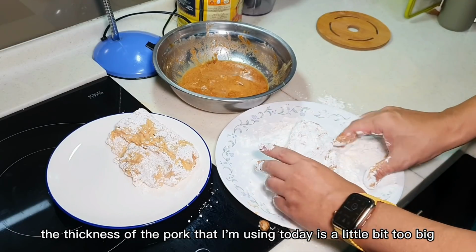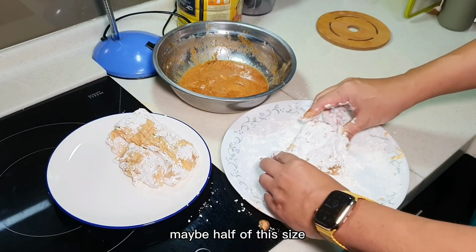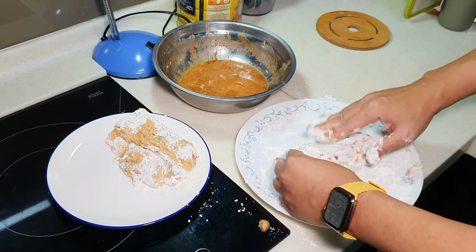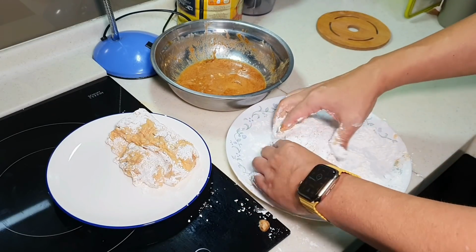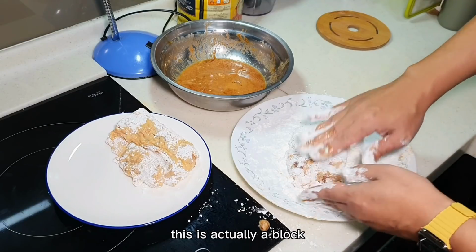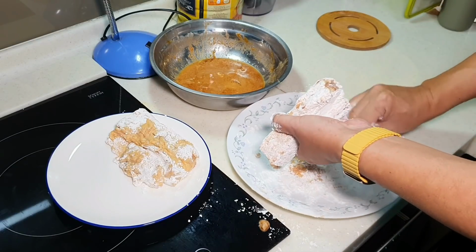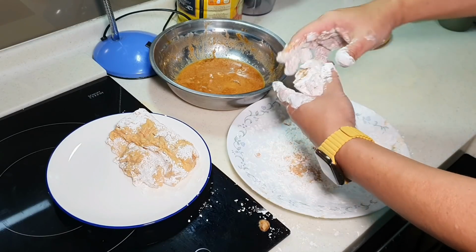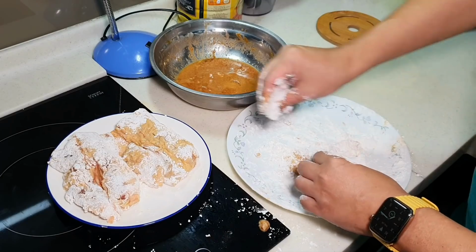Yeah. To be very frank, the thickness of the pork that I'm using today is a little bit too big. I will prefer which is about maybe half of this size. So it's easier to eat if it's smaller. This is seriously a bit too big. This is actually a block for me to make roast pork. I took it out. And usually this block is super expensive because of the very evenly spread between the fat and also the meat. Put it to the side and let it rest.